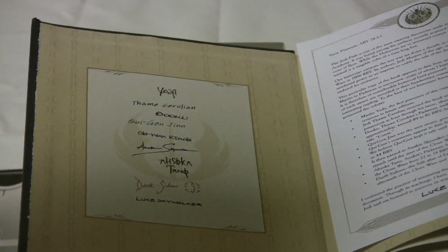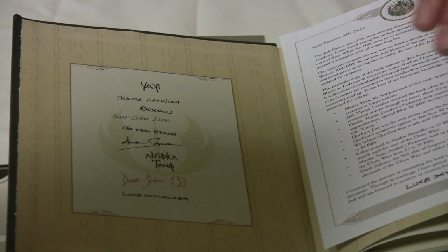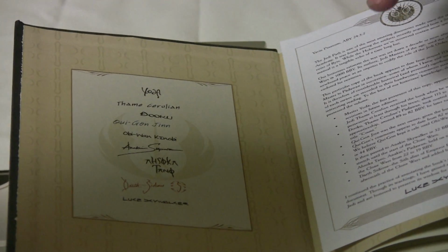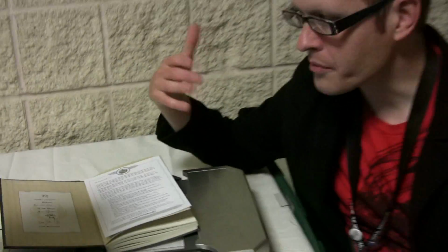Qui-Gon, I think that's really interesting because I do talk in here a little bit about his philosophy of the sort of gray Jedi philosophy and how that's different. It's a different kind of thing. We talk about that in the back about threats to Jedi teaching and threats to orthodoxy, right? And Qui-Gon would be one of those guys, right? But I don't know why they picked the ink that they did. I think they're trying to make it look good.